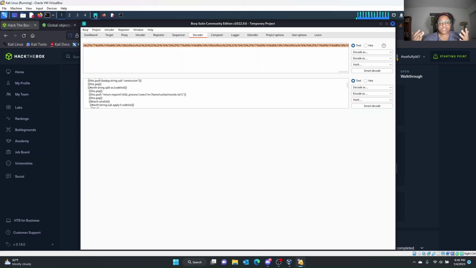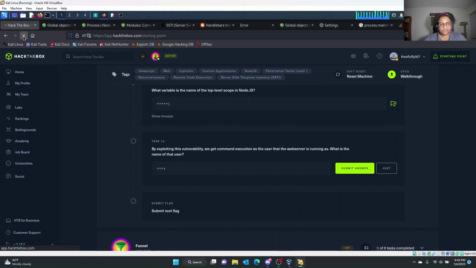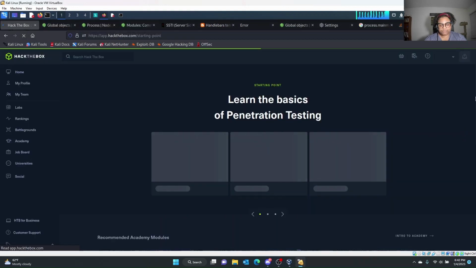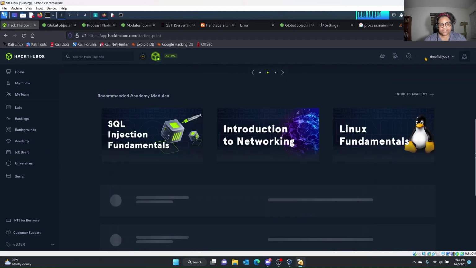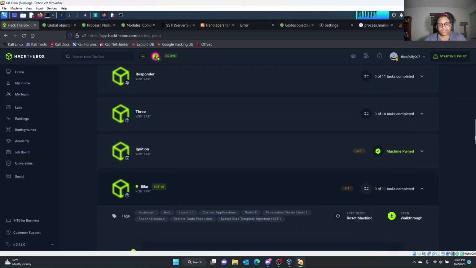So to get that to work, we will be in our proxy tab, and as you can see, intercept is off, right? So we're going to turn it on. It's not going to do anything as of yet, because it's not intercepting the traffic.